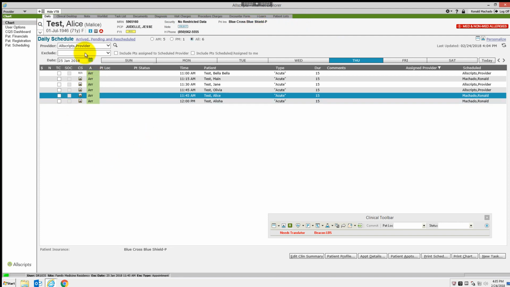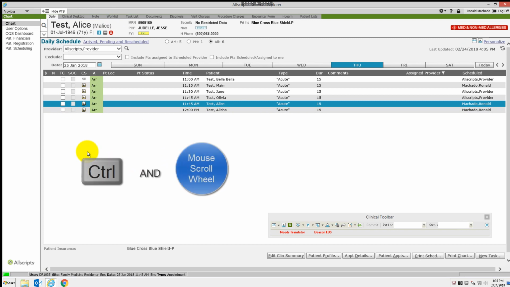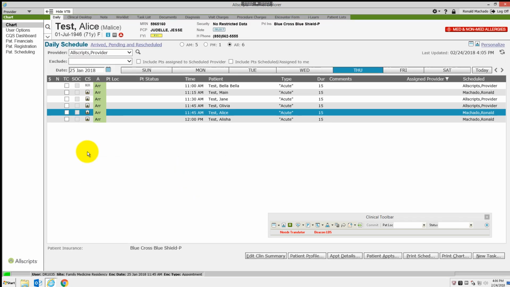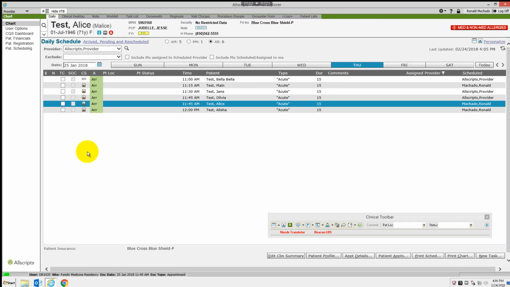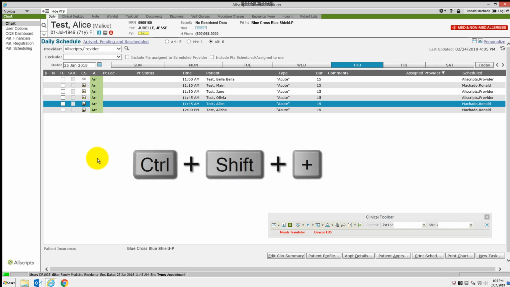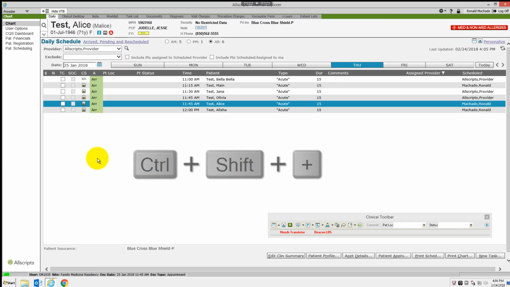large. You can adjust this to your liking by pressing the control button, one finger on the control button, and from the left hand, one finger on your scroll wheel on your mouse with the right hand. Scroll it up one tick, and each tick will give you an improvement. If you don't have a scroll wheel, hold the shift key down, hold the control key down, and click the plus button or the minus button.